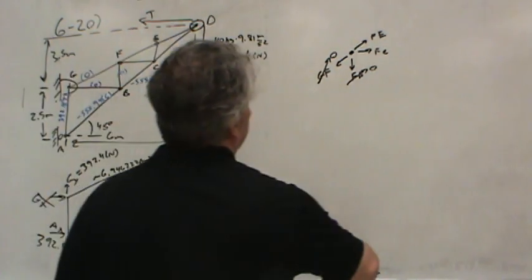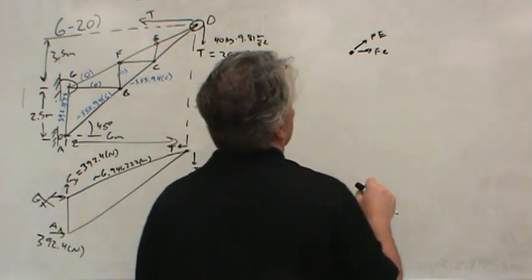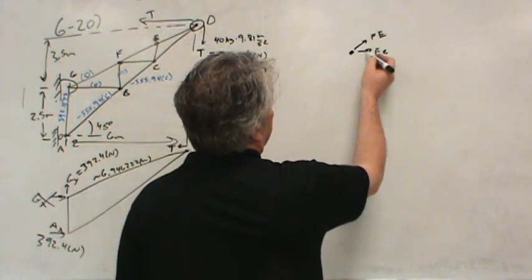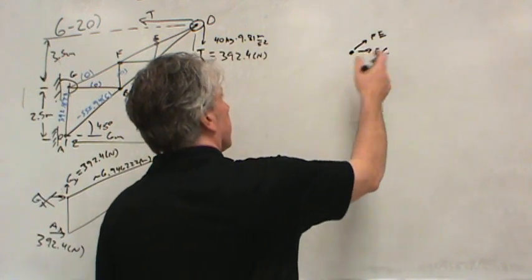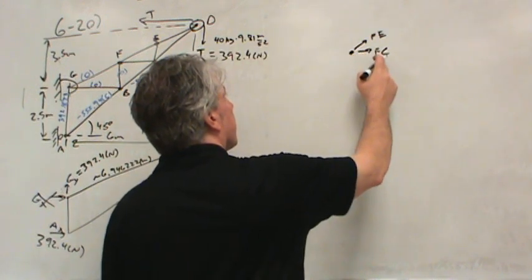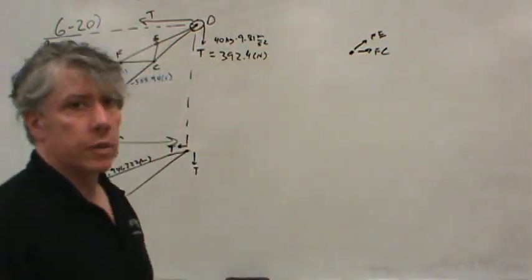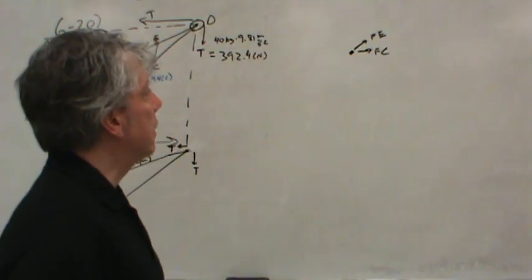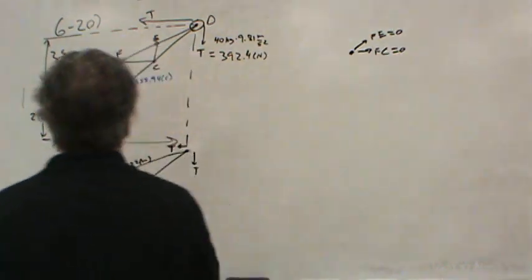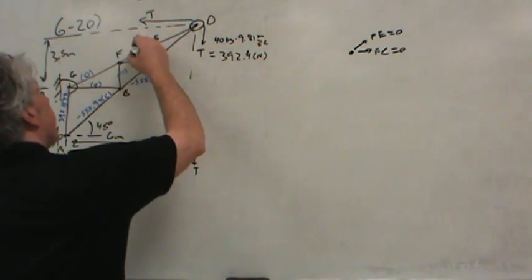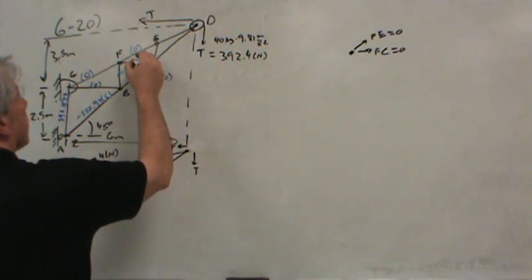So if you think about what that means, it's easier to see if we do this. What that means is there's no way for what is this, FC? There's no way for FC's horizontal, well, that's all it's got. There's no way for its horizontal nature to cancel any of the vertical component that FE has. So FE has to be 0, and therefore FC is 0. So we're getting a whole lot of zeros here. This is actually a pretty easy problem once you realize what's going on. FE is 0 and FC is 0.